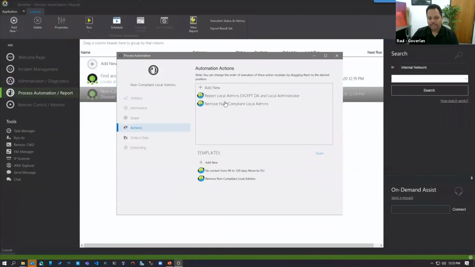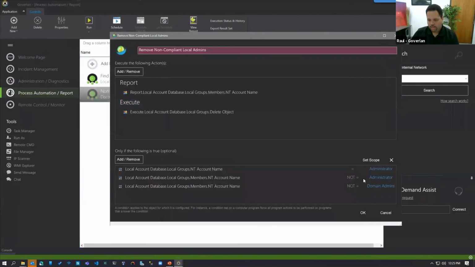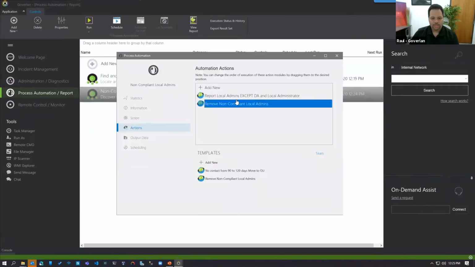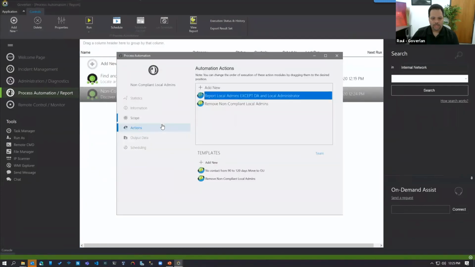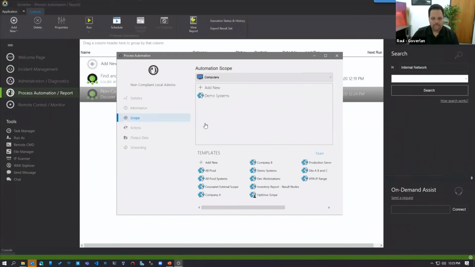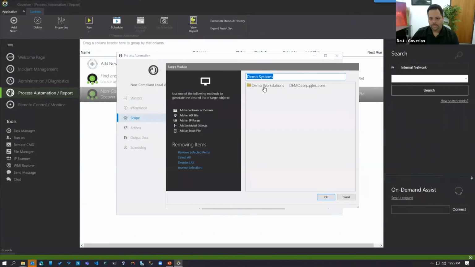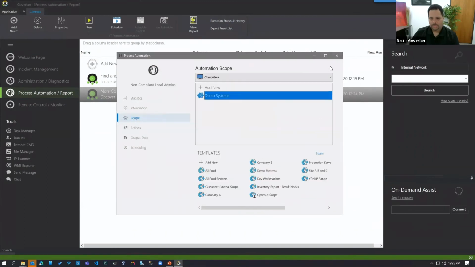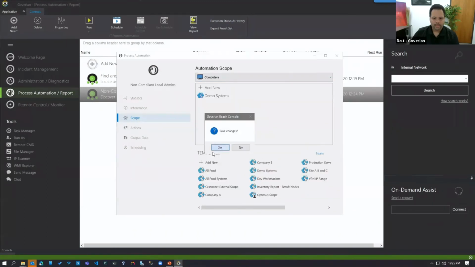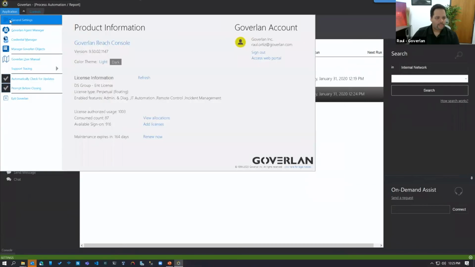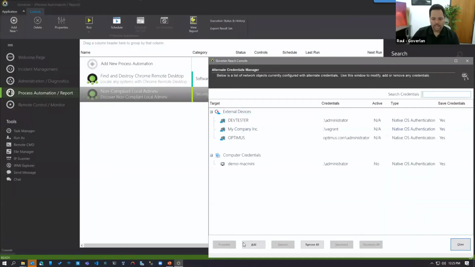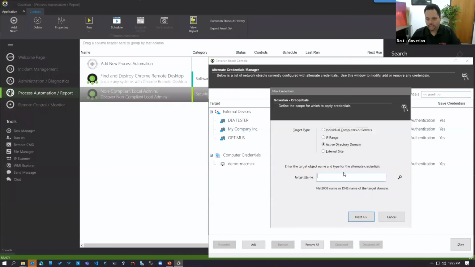Make sure you have your action the way that you want it to. Not equal to this and this. This looks good. Let's see. And the scope is demo workstation. So I wonder what happened there. I think I know what it is. Just going to add something here really quick. Of course, these are things that we'll be going over in other webinars as well.